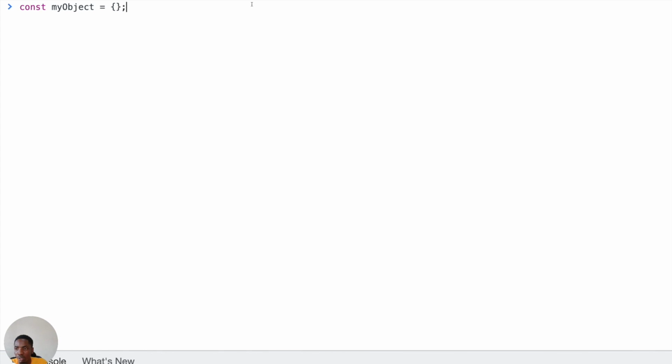So an object is created or denoted as an opening curly brace and an ending curly brace. And objects, like I mentioned, have properties. So for example, let's change this to car, just as we described earlier. So this is the car object.